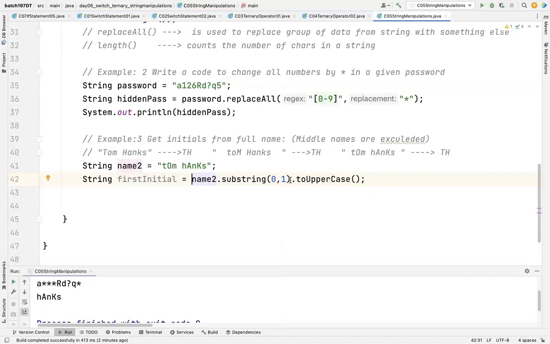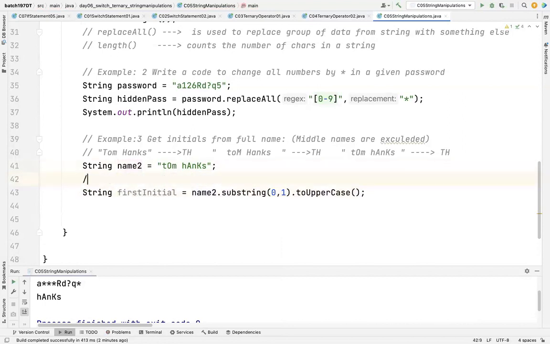This is still string. So I change that string to uppercase. Now I have the first initial. This is the way to get first initial. What about how can I get second initial?